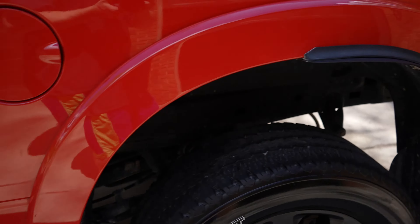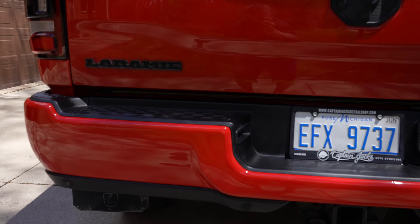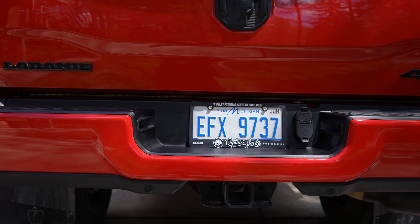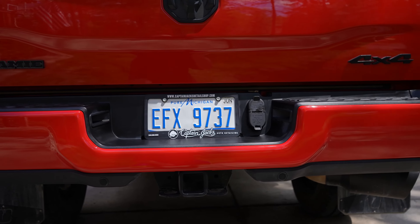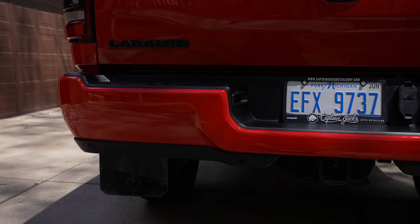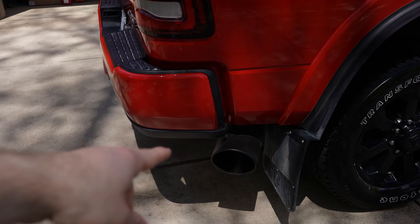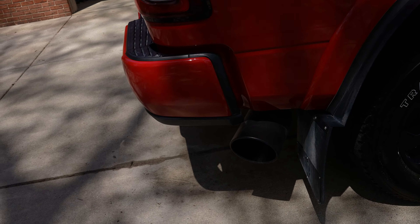I have a Low Max low-pro tonneau cover — not really a performance mod. I do have a 60 inch Putco Blade tailgate light bar. I have had previous trucks with a light bar on them and not a single brand even comes close to comparing to this brand. The Putco Blade with the Blade Quick Connect harness is awesome — there is no splicing into wires, and it handles reverse, turn signal, hazards, everything. Putco Blade, definitely the way to go. Also have a 5 inch turbo back exhaust, stainless steel, to a 7 inch blacked out tip.